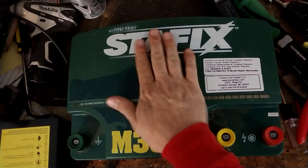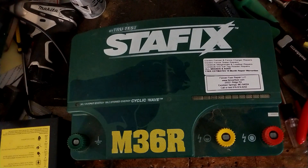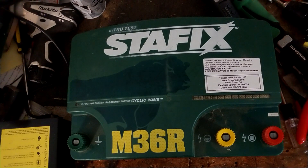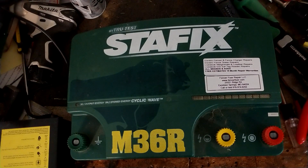If you've got one of these — any of the StayFix units — we can typically fix almost all of them. Some of the old ones are getting a little harder to fix, or a little cost-prohibitive, because when you change out one part you've got to repair a few other parts along with it. By the time you add up all the parts, labor, and shipping both ways, you could just buy yourself a new one. So some of the old M12s and M18s are getting slimmer and harder to work on because of a lack of parts.